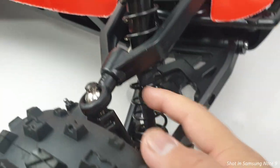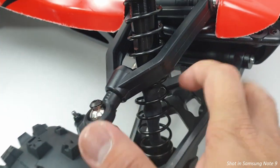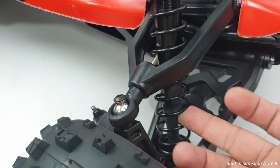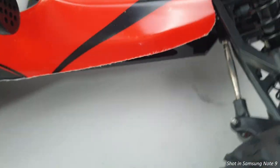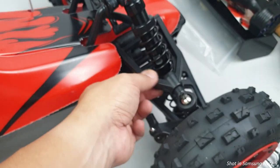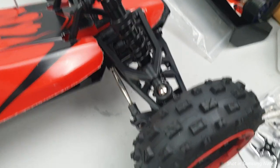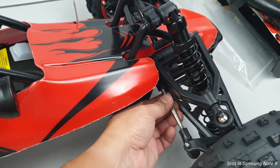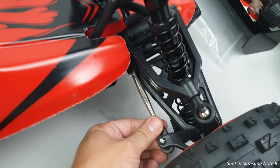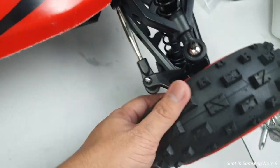You will have a very nice cover for the cylinder. It's really good to protect the cylinder from dirt or sand, which would rub the seal inside the shock cylinder. This is also plastic. Steering linkage, it is adjustable, but the end rod, the end linkage is also plastic.